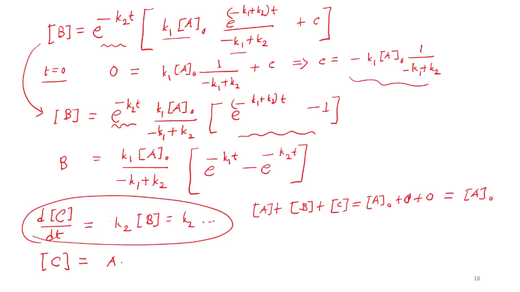So from there, actually, we can easily figure out what is C. C will be nothing but A0 minus A minus B, and you can now use the values of A and B. A we already solved, A was A0 into e to the power minus k1t, it is just first order, and B we already have this big expression. So if you write it down, the expression for C will look like 1 minus e to the power minus... or we can actually write it on the next page, because we are going to plot all of them together.